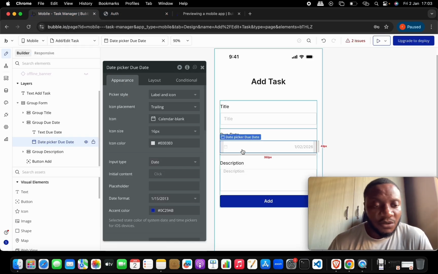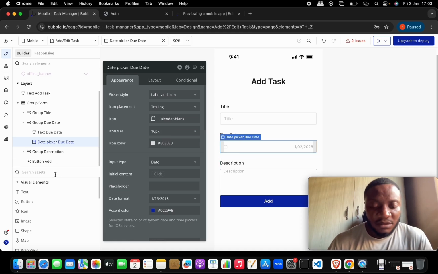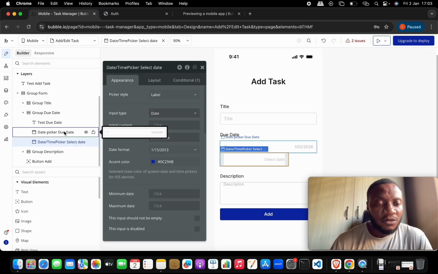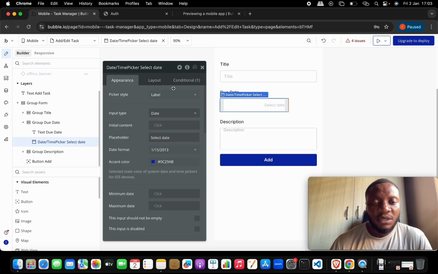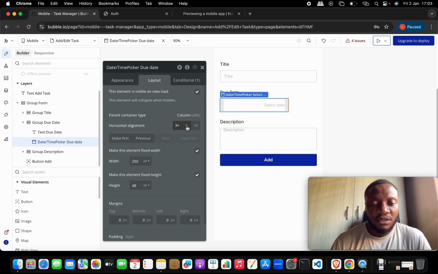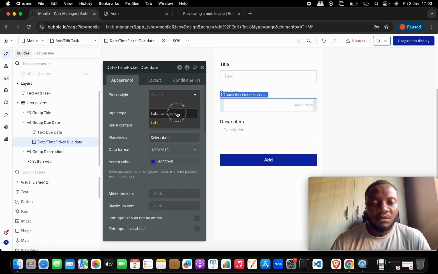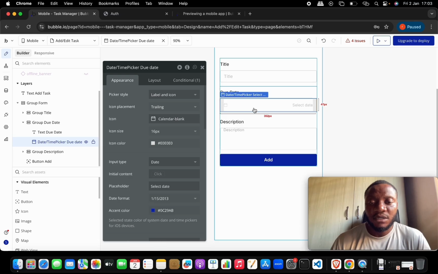Not sure why it's showing email, but let me drag in a date picker. All right, and remove this and say, hey, due date. So let's change that. Let's get rid of this and make sure that it's not fixed. Let's also make sure that this is labeled an icon, and I think that works. That will just be fine.